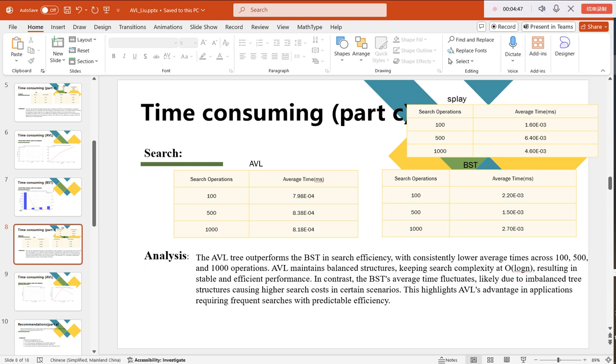In contrast, the BST average time fluctuates, likely due to the imbalanced tree structure, causing higher search cost in certain scenarios. This highlights AVL's advantage in applications requiring frequent searches with predictable efficiency.